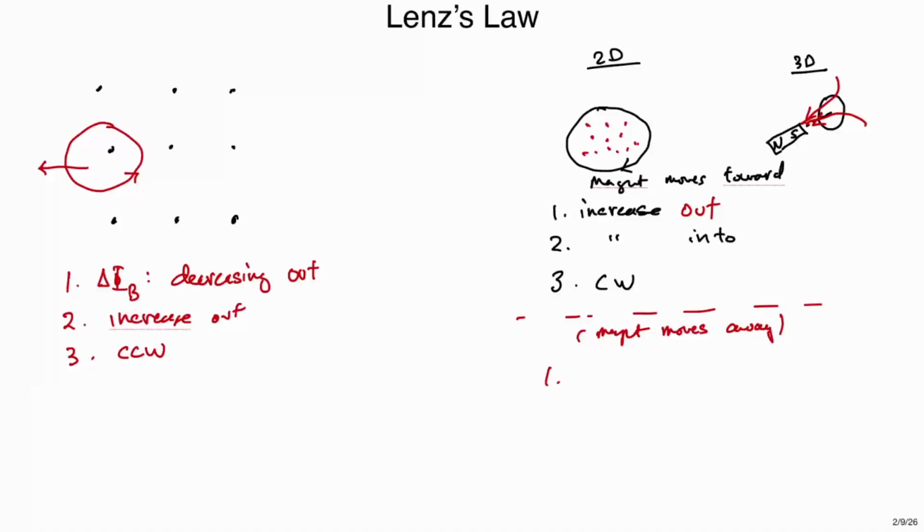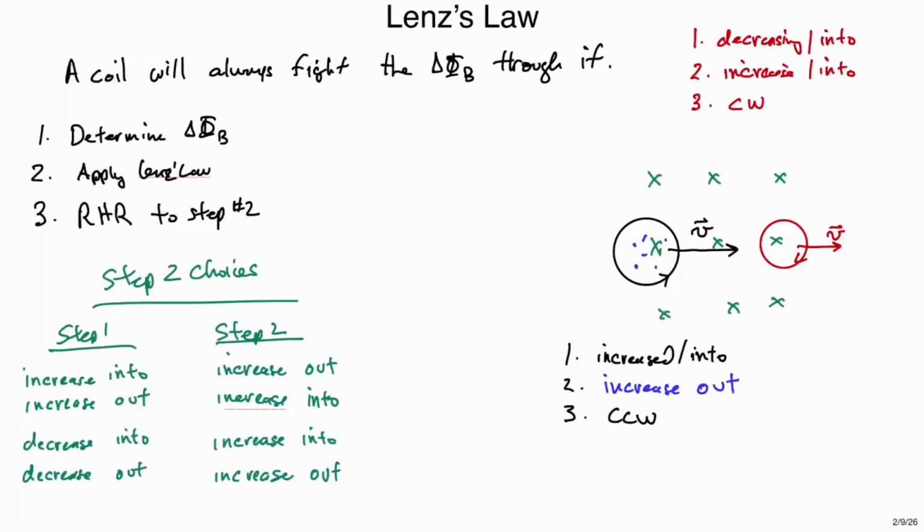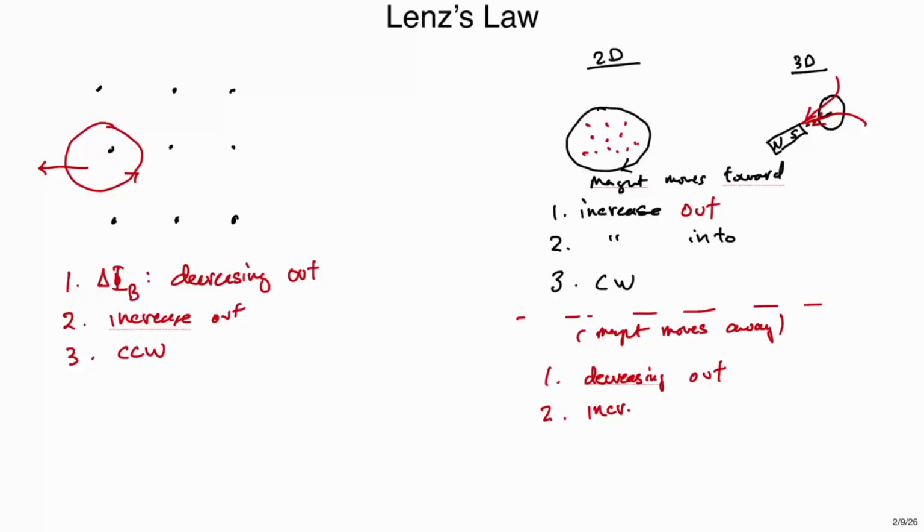All right. Increasing or decreasing? Why is it decreasing? Because the magnet's moving away. What direction is the magnetic field pointing? Still out. We didn't change. The south pole was still the closest to the coil. Okay. So how do you find a decreasing out? You increase out. So which way do you put your thumb? Out. Which way does it go? If I put my thumb out, my fingers wrap around counterclockwise.